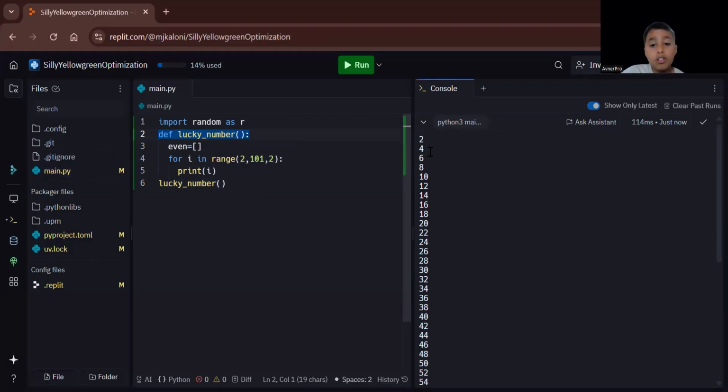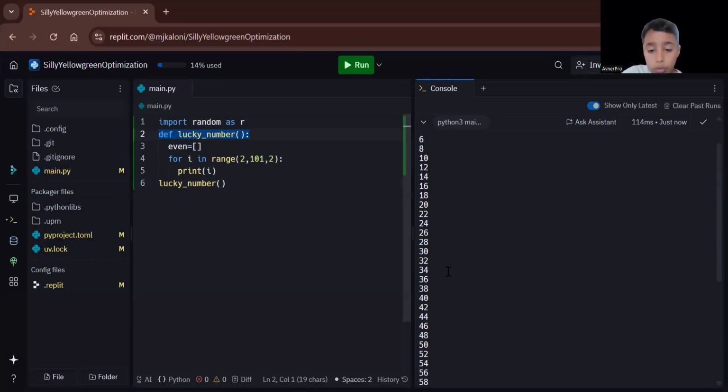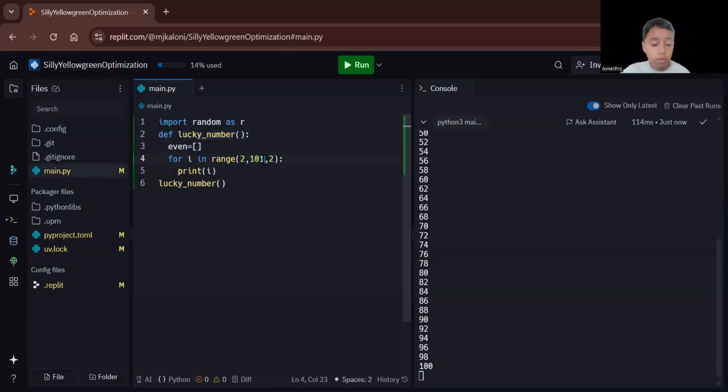Okay, so here, 2, 4, 6, 8, and all the way to 100. That's what it does. If I did 100 here, it'll do 99. So what this does is end value minus 1. So that would do 2 to 100 plus 2, skip counting by 2 basically. Then we append I. Okay, and that'll be the same thing.